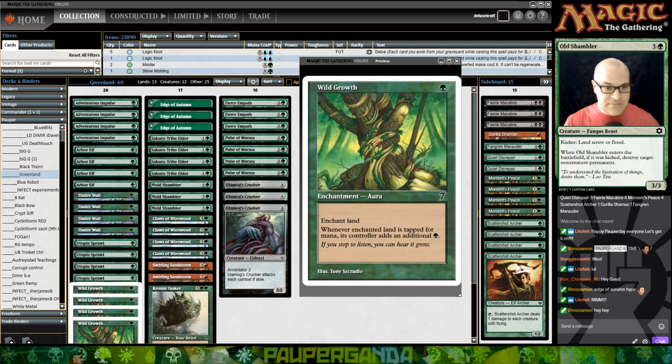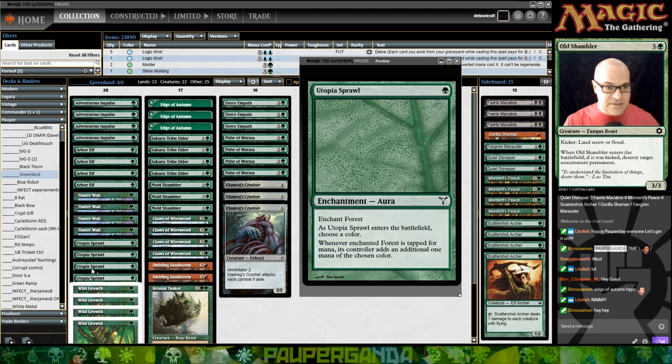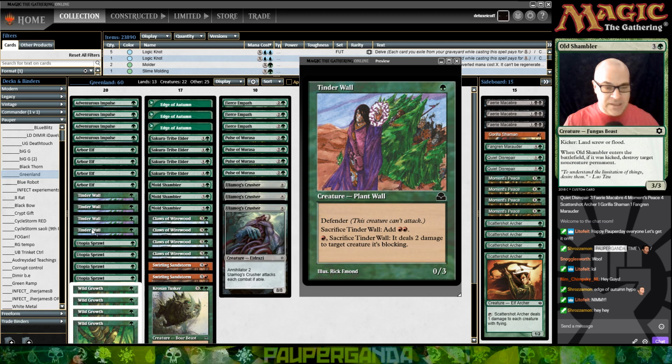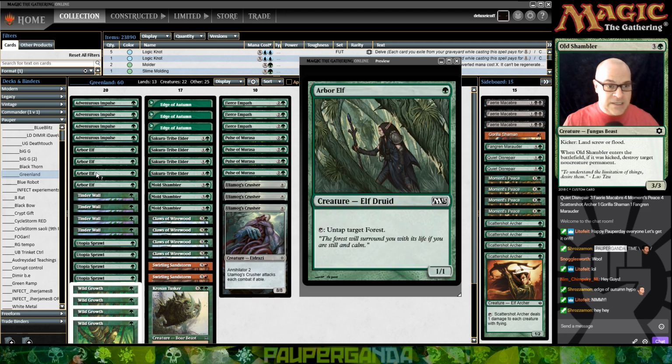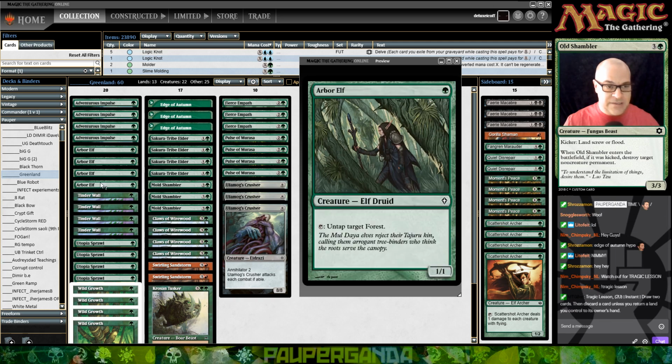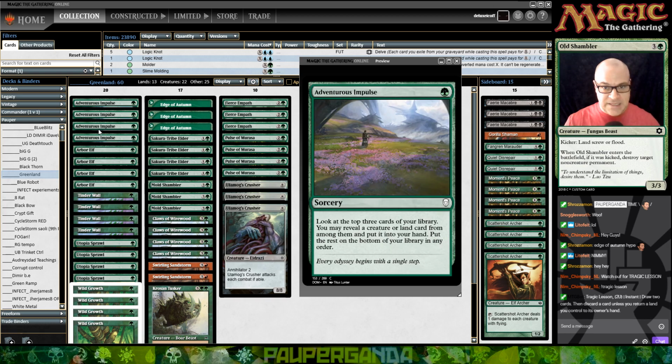And as we scroll on over here, we see the meat of the deck. A lot of 1-drops. We've got the usual suspects in Utopia Sprawl and Wild Growth, but Tinderwall shows up, really good defense against ninjas and such. We've got Arbor Elf to power these up early, and also to act as a lightning rod later for removal.